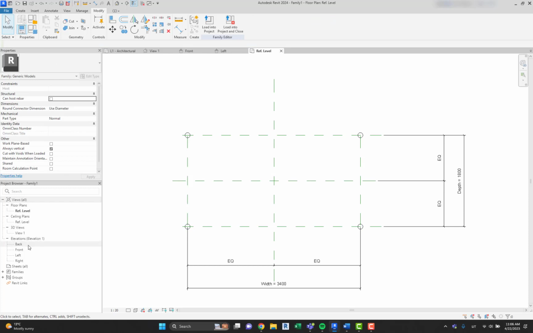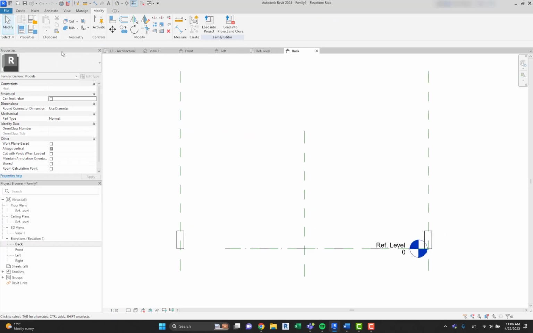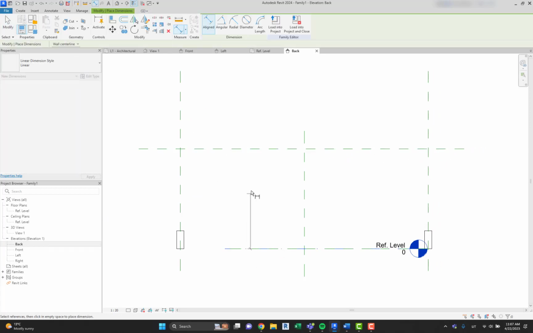Let's go to the elevations and make a height for them. So again, let's create an additional reference plane, which will define the height of our legs. I strongly recommend you check that you're using the correct reference plane. Use Tab to switch between them, because in this situation you can see that the reference level and reference plane are overlapping each other. So let's go with the reference level.